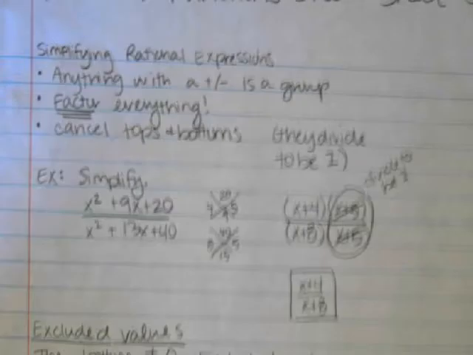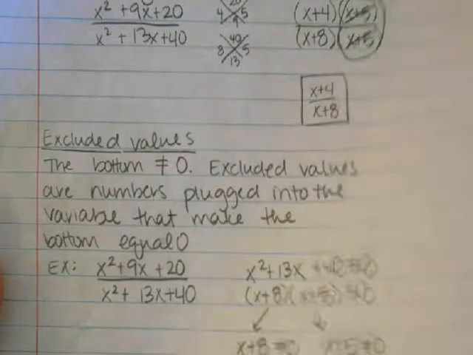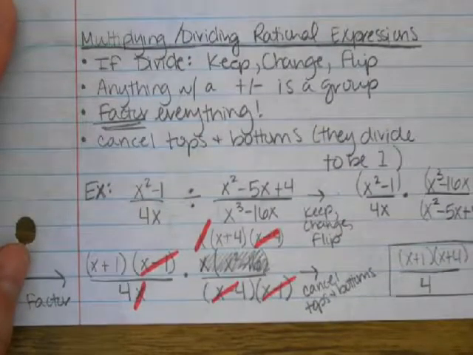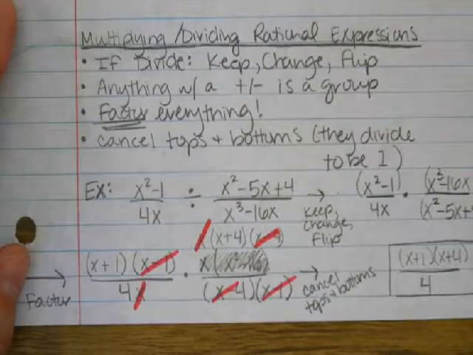Oh, okay. So you should have simplifying. You should have excluded values. You should have how we multiply and divide. And then anytime you guys are struggling this unit, I should see you getting your cheat sheet out to look at that before you ask me for help. Because at this point, everything that's on your cheat sheet, you should be good at. We should be able to do it, even if it takes us some time.